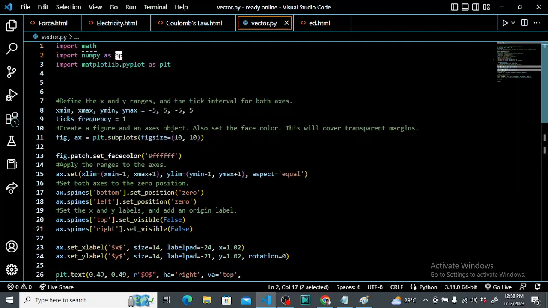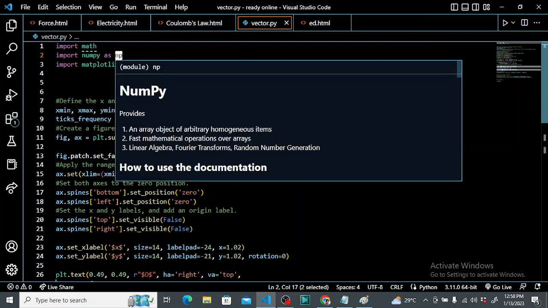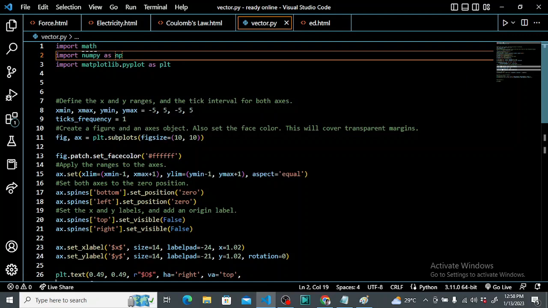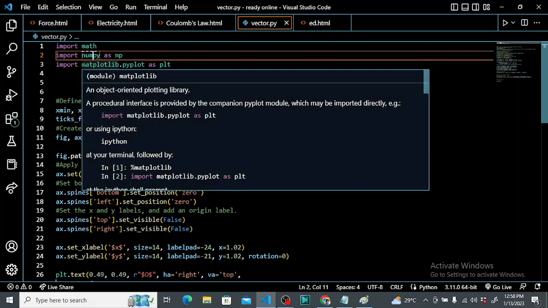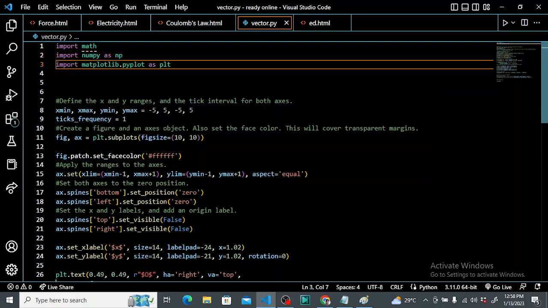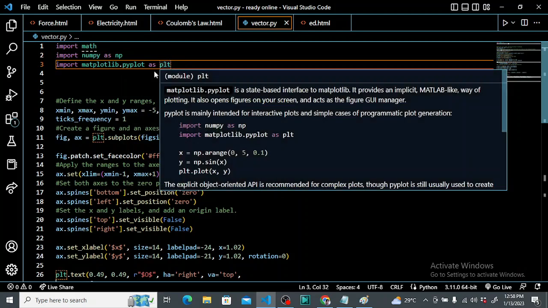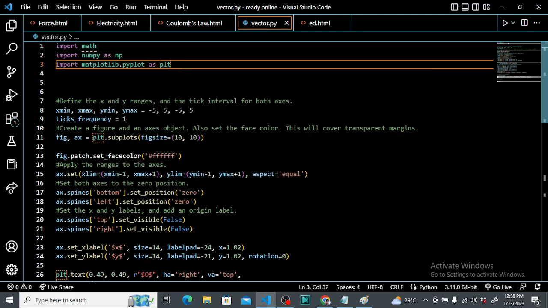So whenever you type np or invoke np in this process, you are making use of the numpy library. The same is true with matplotlib.pyplot. We just abbreviate it to plt. So whenever we write plt, that means we are making use of the matplotlib pyplot library and all of its functions.